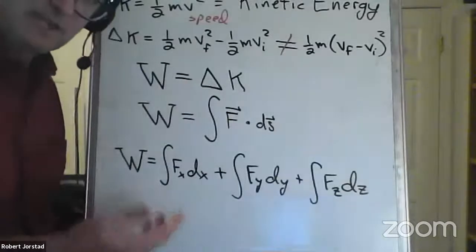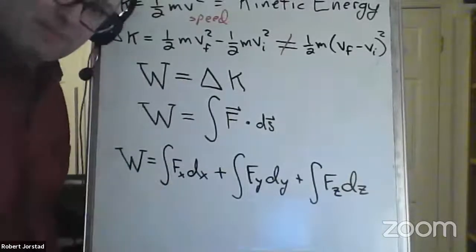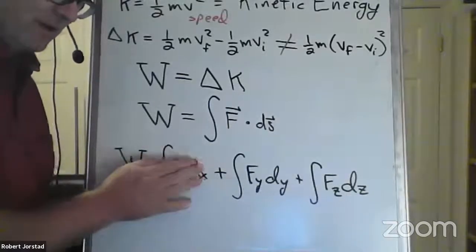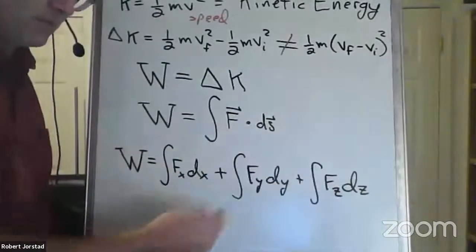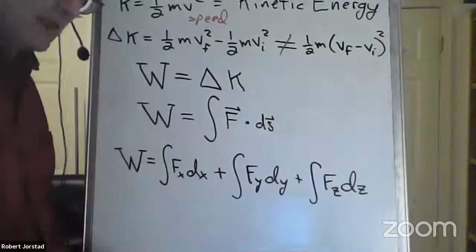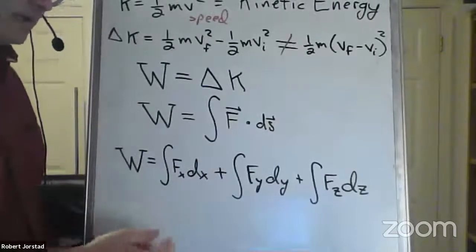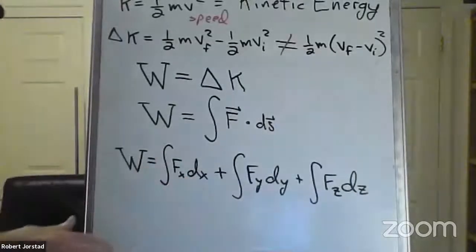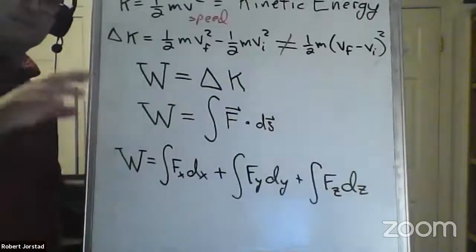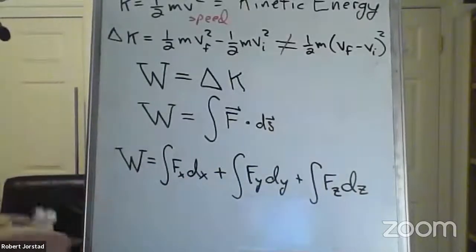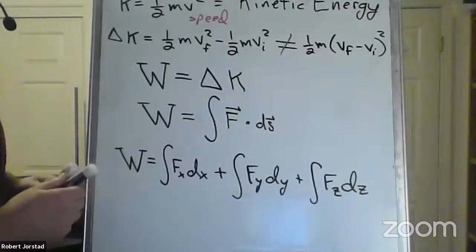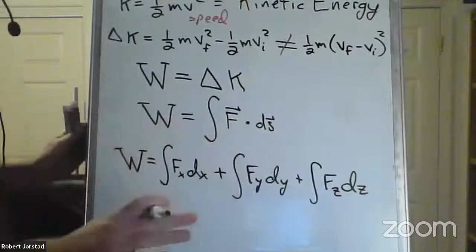So what you could do is take the force and split it up. For example, in our last problem, the force in the x was 0, the force in the z was 0, there was only a force in the y direction there, negative j hat. And so we could just do this integral, and that's already a lot easier, right? And where things get even crazier is this. We can do some tricks when there's a constant force. So this is how you would handle any force.